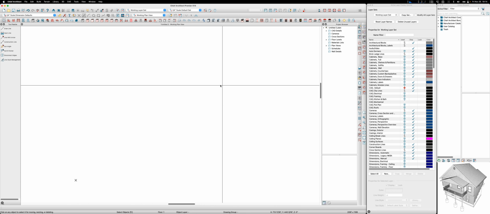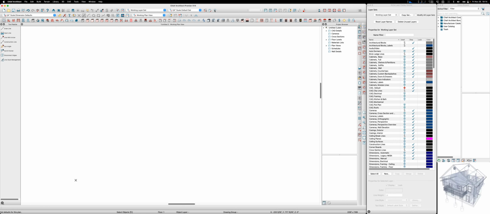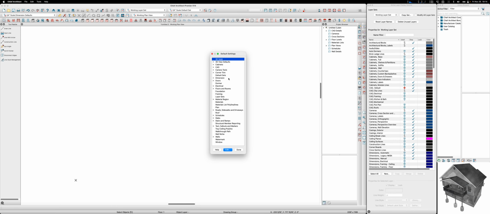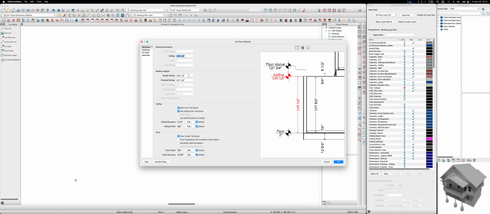So the first thing you really want to do is go up to your preferences and set those. So I clicked that little wrench, or you could have gone up into the toolbar, and under floors, floor levels, double click the first floor, and I said 10 feet, right?